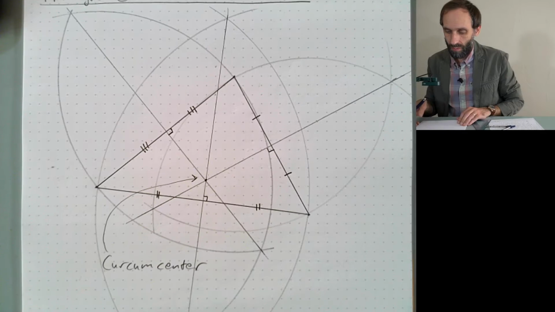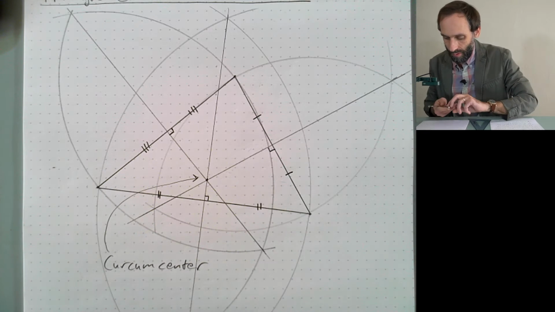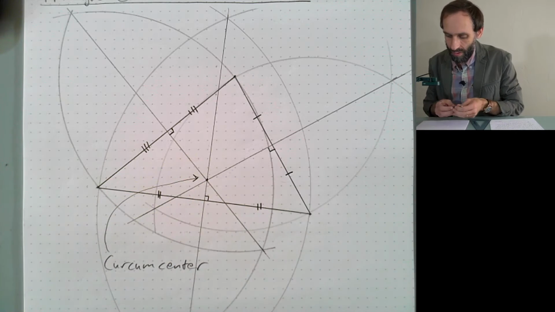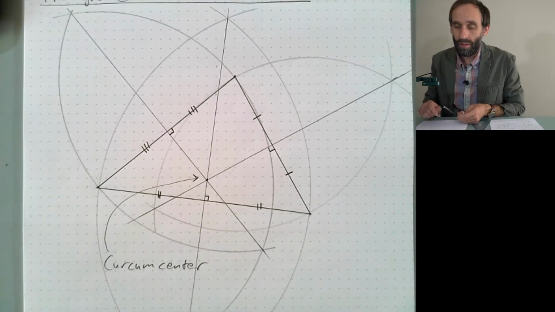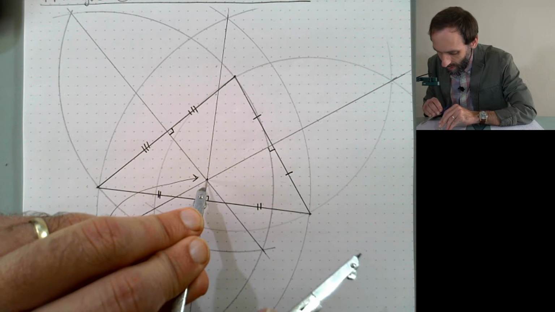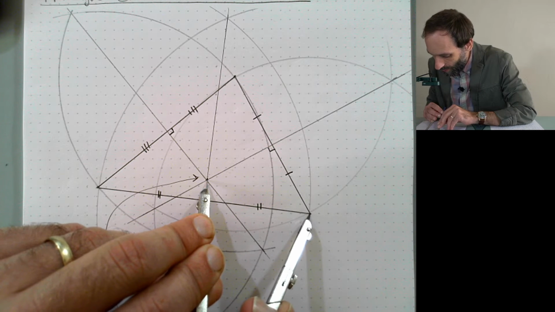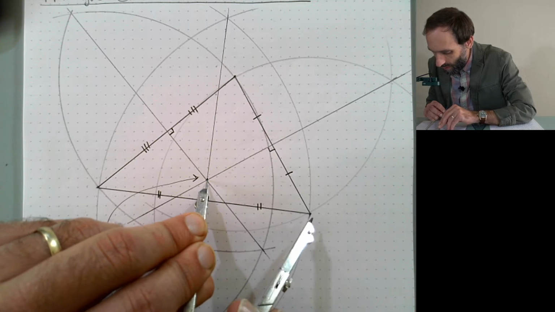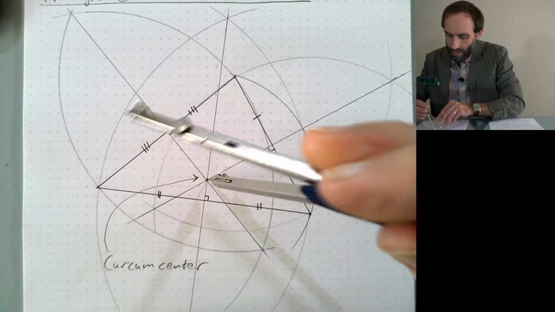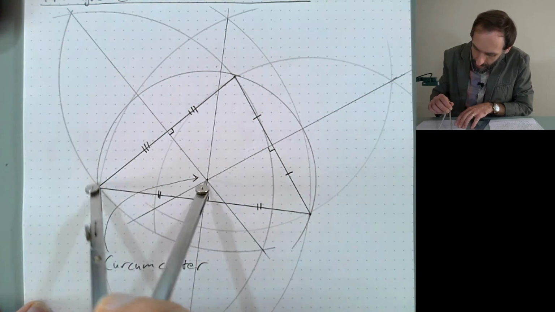And one more thing I want to do with my circumcenter construction before moving on to the proof is show you that it is in fact the center of the circumcircle, which is the circle that will circumscribe the triangle. And this will also give me an idea of how accurate my construction was. So I'm going to set the compass to be the length from the circumcenter to any of the three vertices of the triangle. Then from there, I'm going to go ahead and make a circle. And if the circle touches all three vertex points perfectly, then I'll know that I've done my construction accurately.